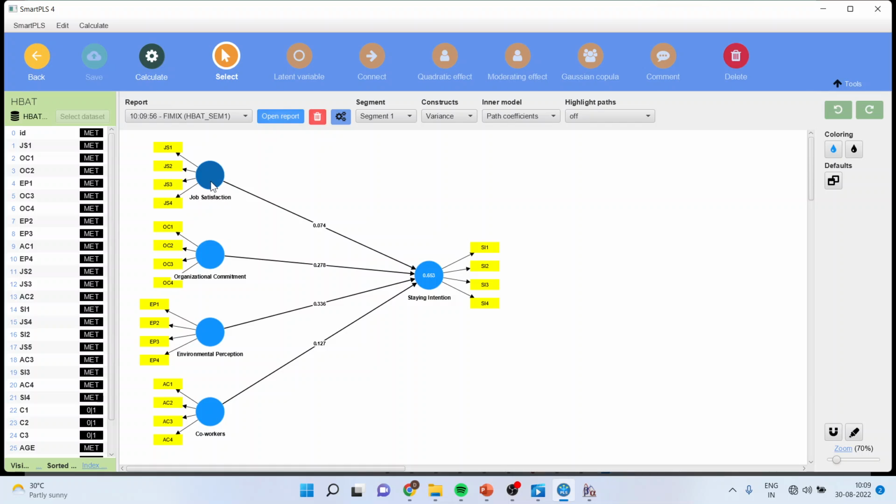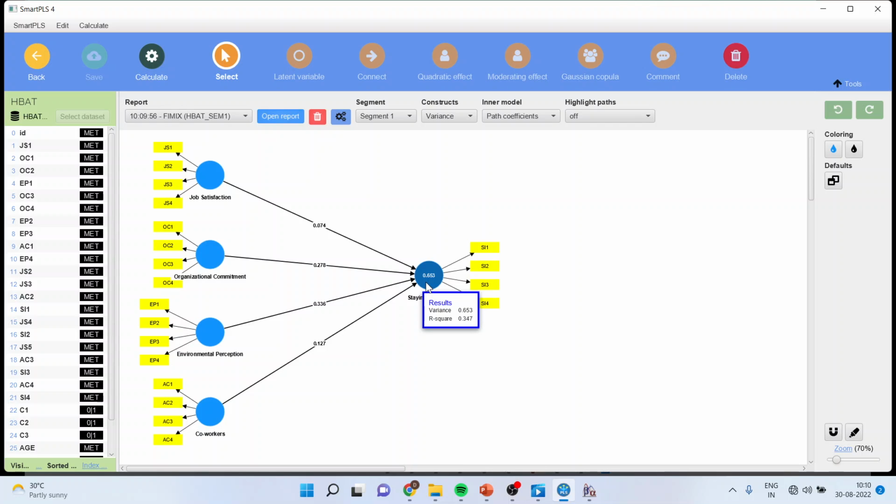Now here, this model is job satisfaction affecting the staying intention, organizational commitment affecting the staying intention, environmental perception affecting the staying intention, and co-workers affecting the staying intention. I want to see whether there is any unobserved heterogeneity or not. Observed heterogeneity we have already studied in multi-group analysis in my previous video.